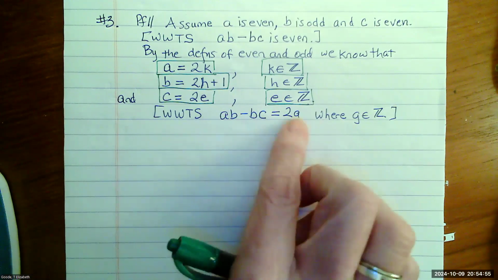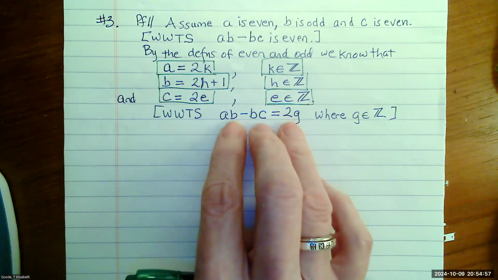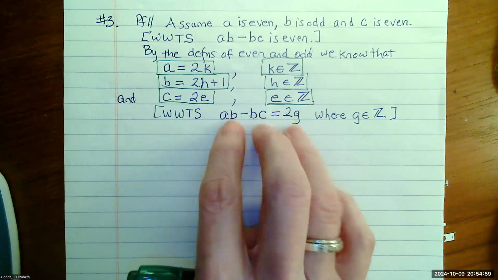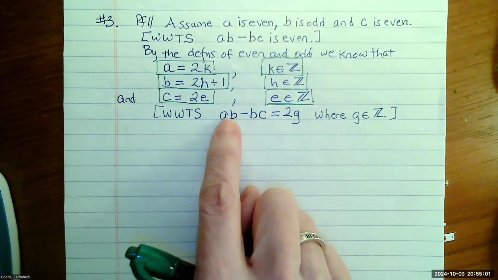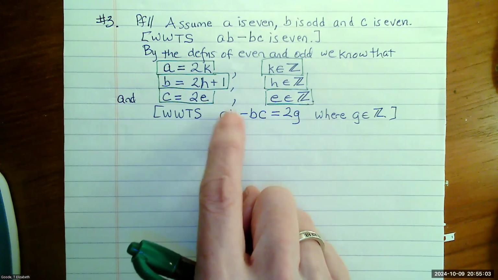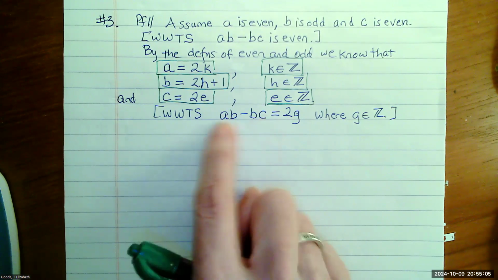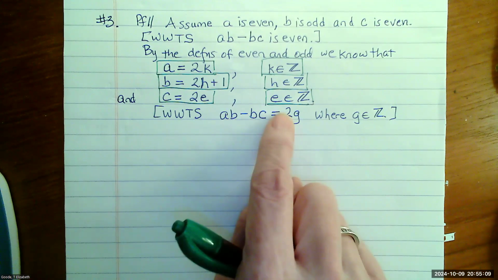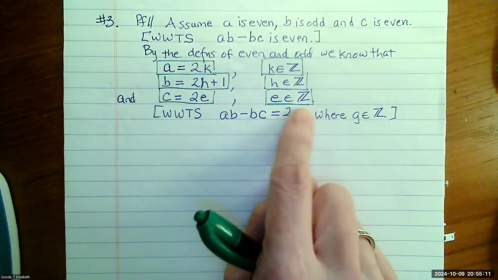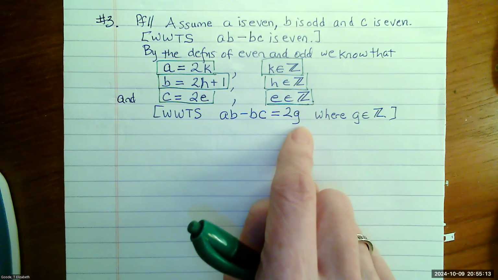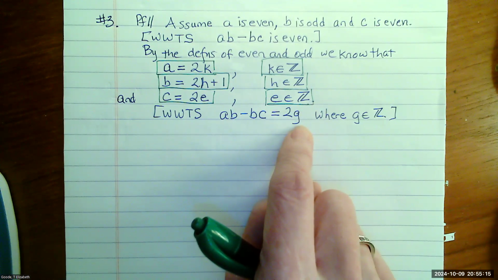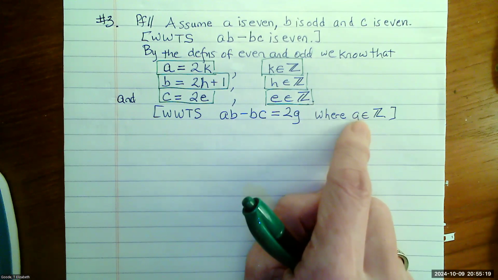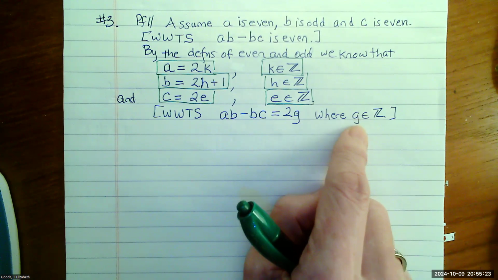See, that's the nice thing about expounding on your wish. Looking at that wish really closely shows us we've got to look at AB minus BC, because that's what we're going to try to say something smart about. We're going to try to show it looks like 2 times something. We're calling it G here, but it won't just be a single letter. It'll be some kind of expression that we'll be able to argue is actually an expression representing an integer.